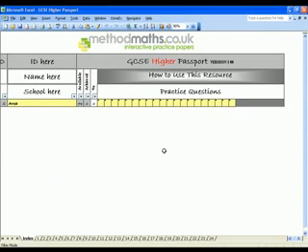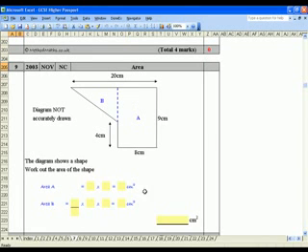All of the questions that are within the Passport have been collected from Edexcel past papers dating back to 2003, and effectively within the higher Passport you have access to 48 papers, both the old intermediate and higher papers combined. So let's go to an area question. As you can see, a typical area question that you might be faced with. This particular question came from the 2003 November exam.